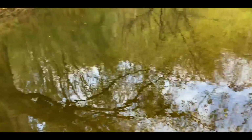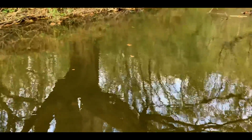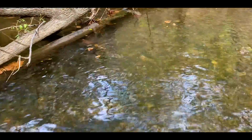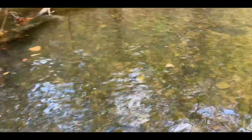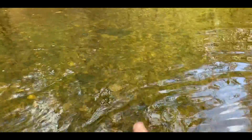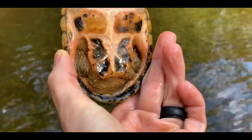They're in here feeding on all of these little snails. I mean, you can see them all over the rocks. And that's what makes them do the best. It's teeming with fish and crustaceans and just little beautiful crayfish. And there's a nice size one right now. That's another one of these big ones that I've been finding. So let's pick this one up. Check this one out. Look at you. You are a monster. Just a big old female.